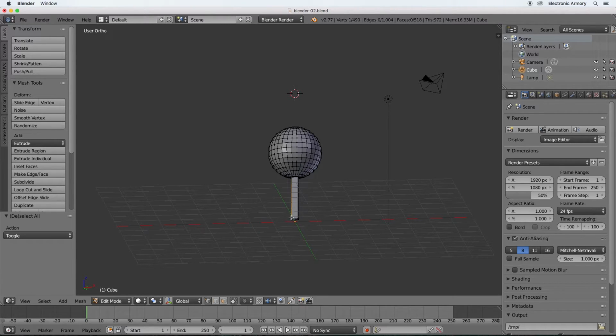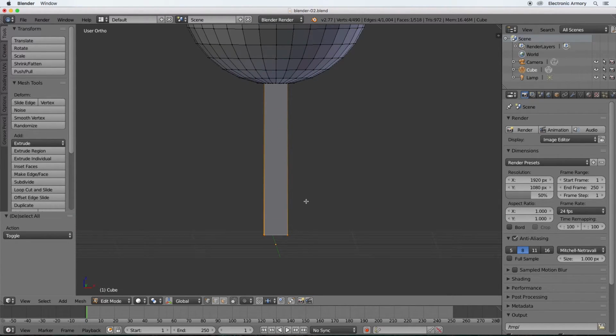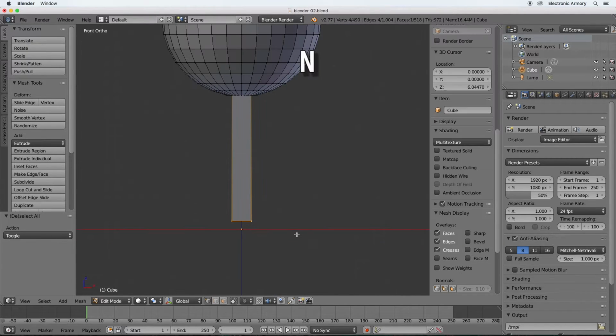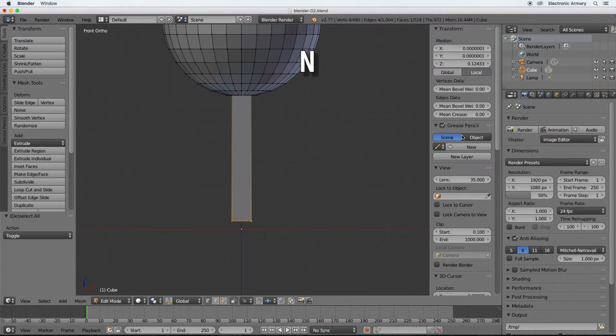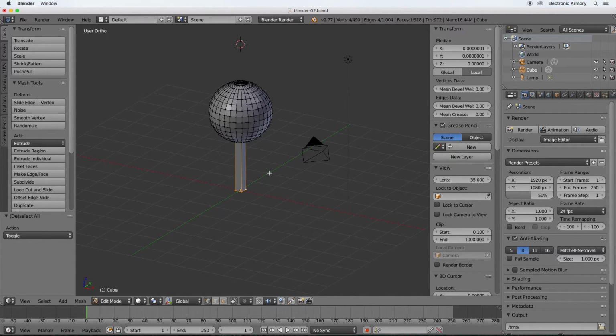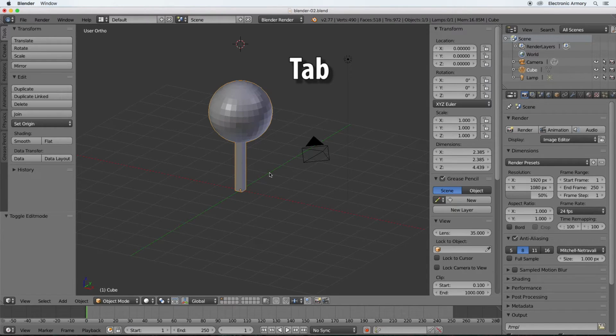Now unselect everything, select these vertices here, and instead of trying to line that up by eye, maybe we can zoom in a little bit here, hit the 1 key. And now instead of trying to line this up by eye, what you can do is open that properties panel up again by hitting the N key, scrolling up to the top, and selecting for the Z coordinate 0. And that places it right on that Z plane. Now if we zoom out here, it's looking maybe a little silly, but let's tab into object mode.